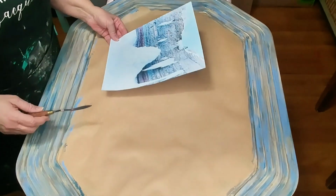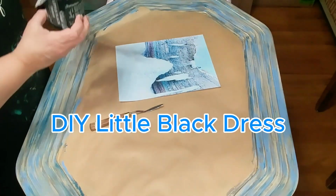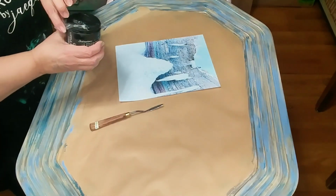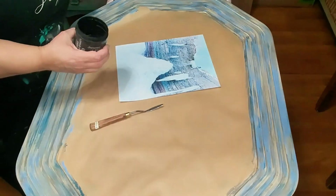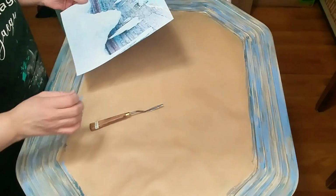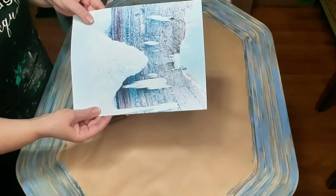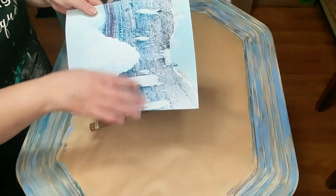Okay. The next step I'm going to take is I'm going to add a little bit of Little Black Dress, which is a nice black. And it's just going to add a little bit more depth to my mirror. Again, just to remind you, this is my inspirational photo. So I'm just trying to capture some of the layers in this rockery.